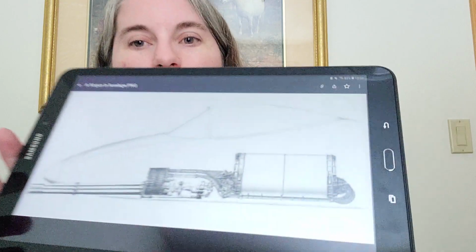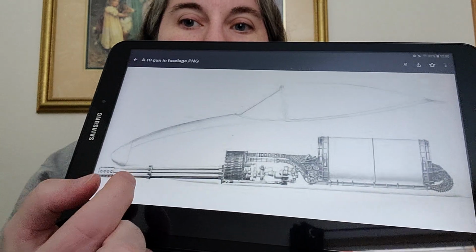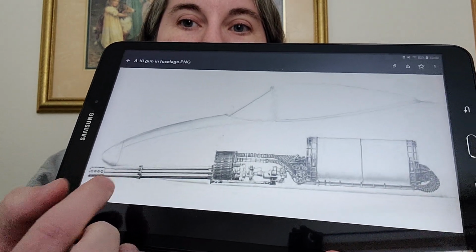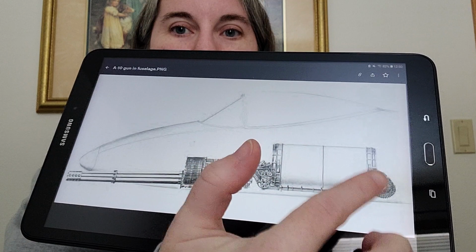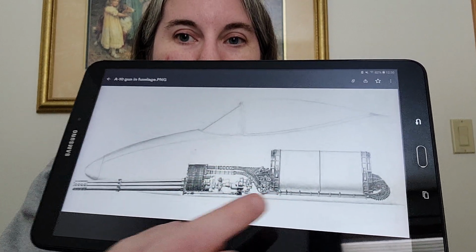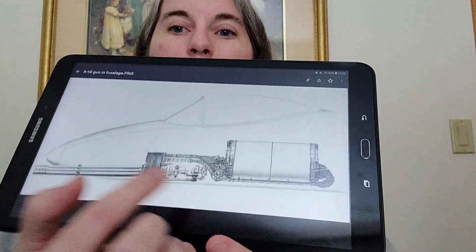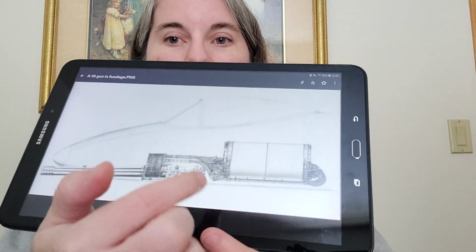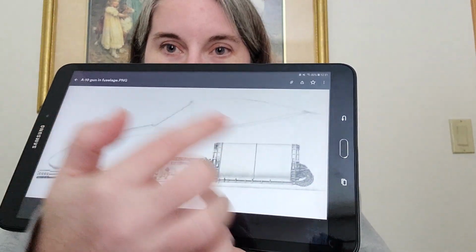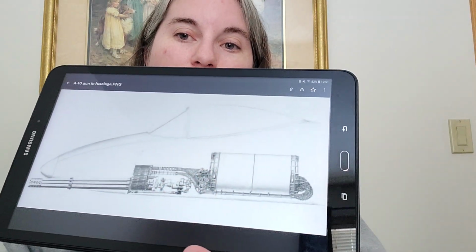So, let me show you. This is a drawing to show you the gun of the A-10. Only this much sticks out of the nose of the airplane, but it is completely underneath the cockpit. So if there's a misfire in here, if one of those bullets, which is about this long, misfires in here, it could potentially damage anything in the fuselage. So that's how the canopy ended up blowing off, and he didn't know if he could eject.